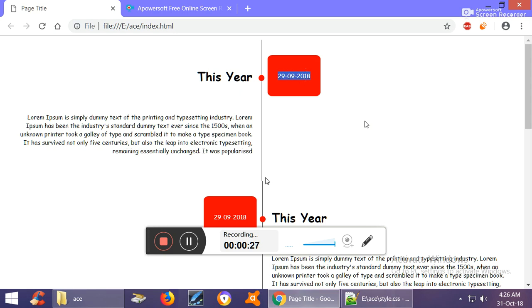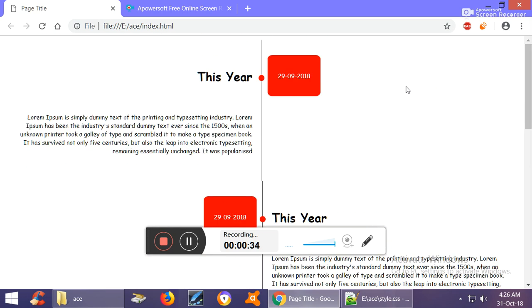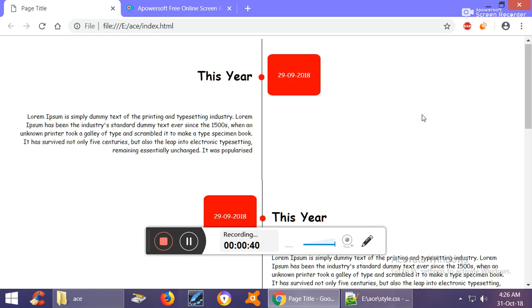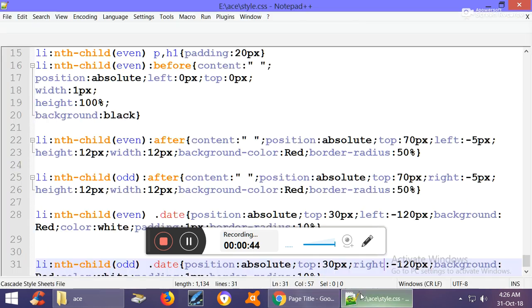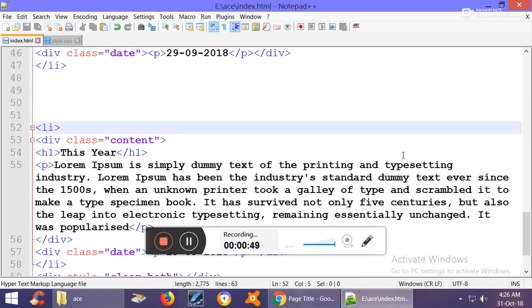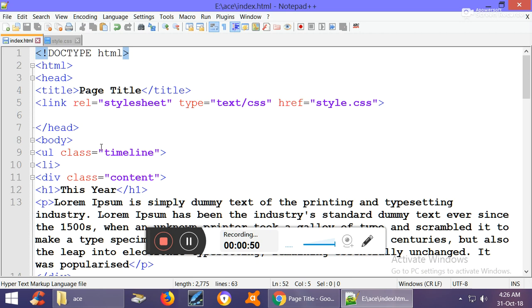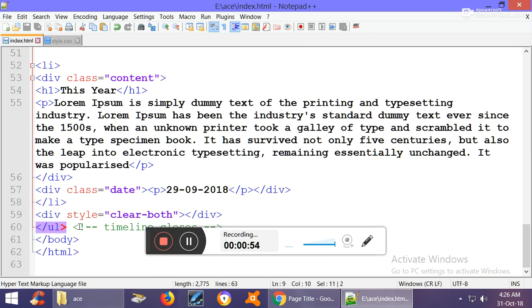This year would be different: if this year is 2012, the next will be 2013, 2014 and so on, increasing. For demo purposes I have displayed the same date. Fine, this is what we are going to see in this tutorial. Let me show you. Let me clear all the CSS and all the HTML so that you get a clear understanding of what we are up to.